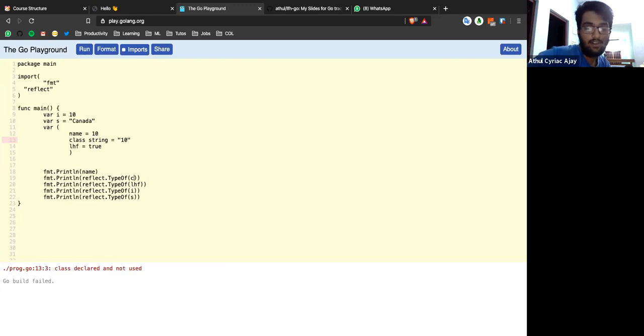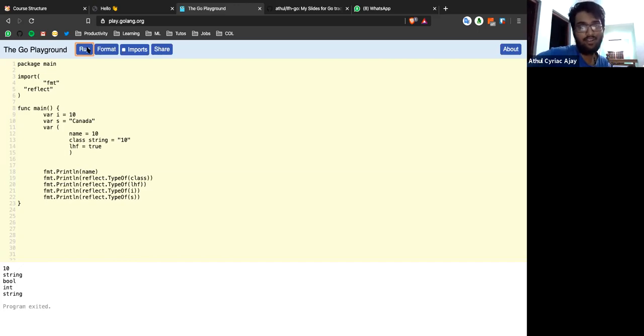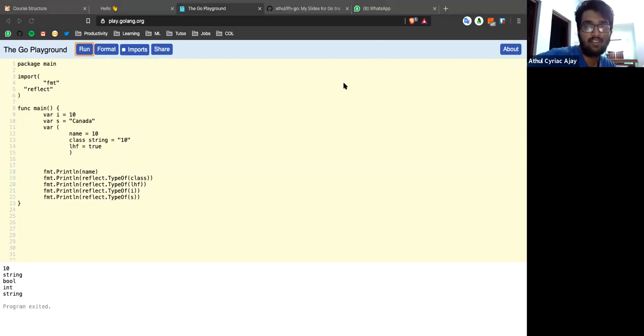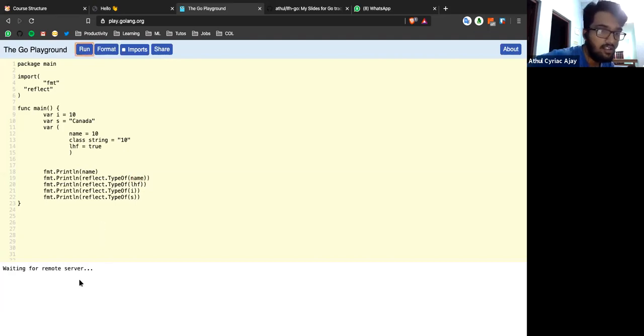Class declared and all. One more thing is that we cannot use, if we are assigning something, this is one of the biggest things in Go. If we are declaring a variable, we must use it. We cannot simply put it away and say why this is not being used. If we are declaring a variable, we have to use it, because otherwise Go will throw an error. Go will give you an error saying it cannot be done. I'll just show the error here: class declared and not used, because this is an error. Just remember this, if you are declaring a variable, you have to use it in the program, you can't just leave it behind. That's all.